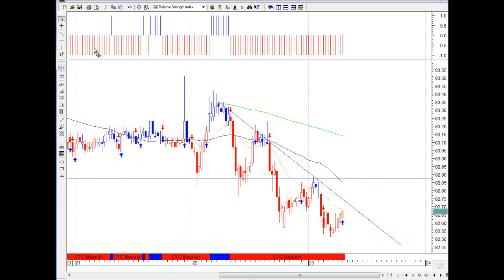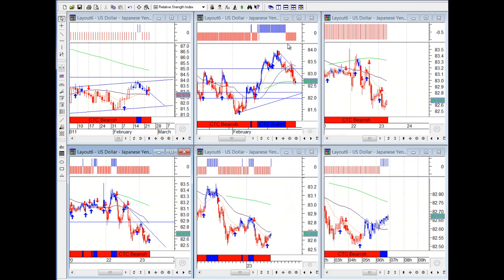Otherwise, what we can do is just wait, bide our time. This is going to pull back to around the 82.70 mark. Failure to break higher than 82.70, or the trend line, could just see the price reverting to the downside during the course of today. Okay, guys, that's it for today.